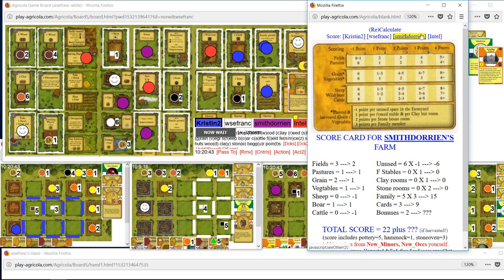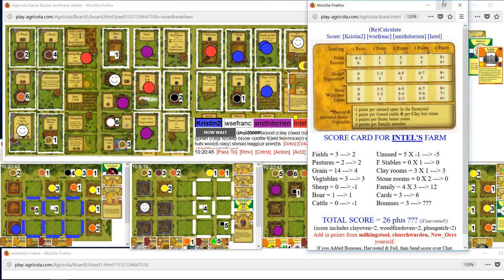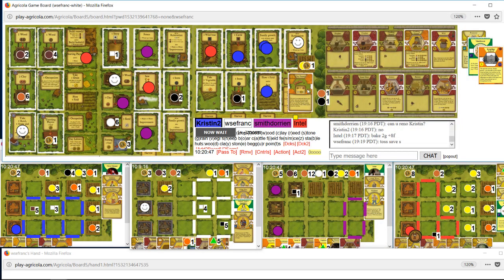But nobody else is doing that well either. Okay, it's possible. We'll see. I don't know what's going to happen. I really don't know what's going to happen. If I win with 43 with this farm, that'll be pretty funny. Kristen only has 1 action left. Okay, maybe I do have Kristen beat.